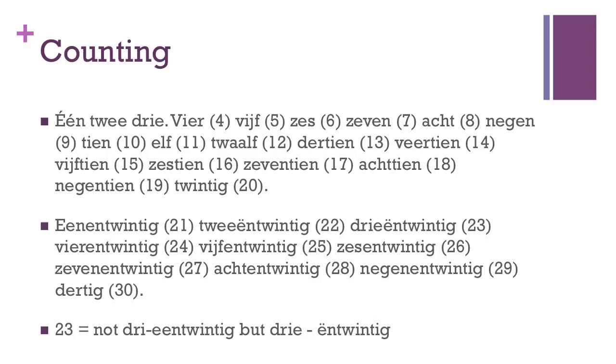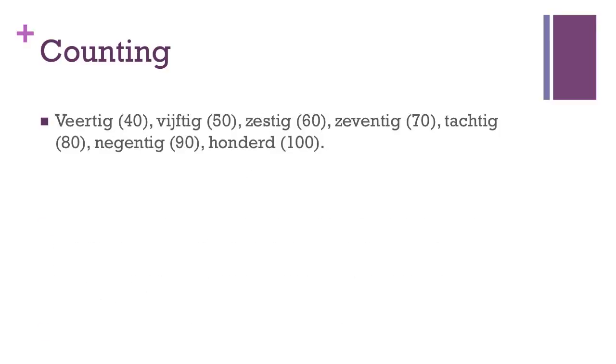Moving on with the counting. The pattern from 21 to 30 is repeated. So we'll only see 40, 50 and so on. So that's 40, 50, 60, 70, 80, 90, 100. So it's 41, 42 and so on. You can notice that the 70 is based on 7, just like in English, and 80 as well on 8 and so on. Notice that in English it's the other way around.